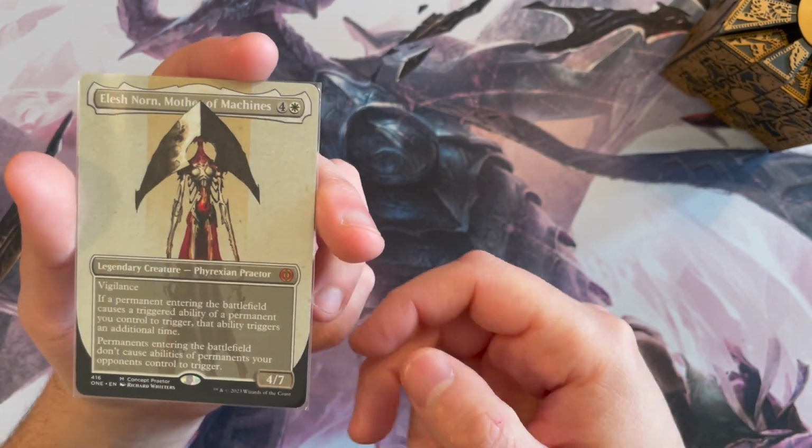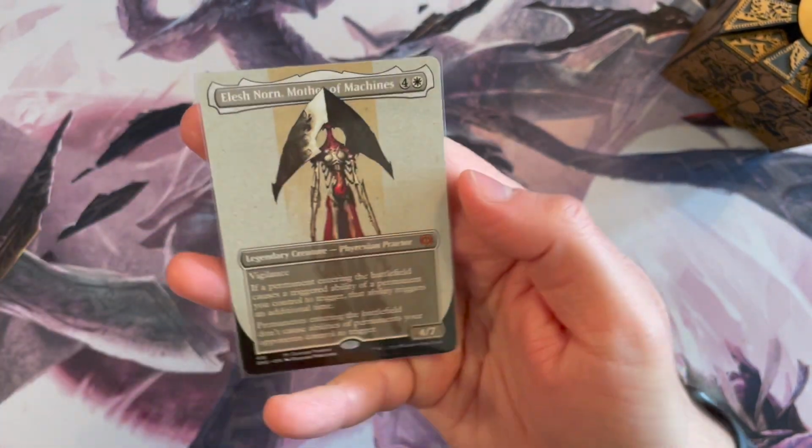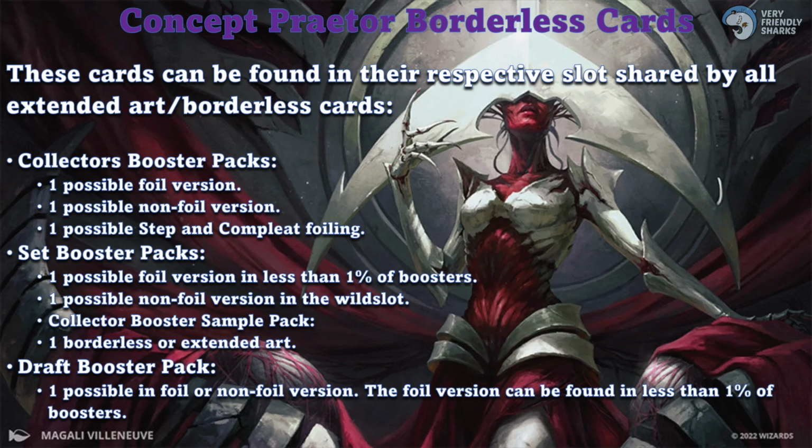Now, to go into more detail as to where you can find these beautiful cards, you can find them, as we said, in every booster pack. In the collector's booster packs, you can find one possible foil version, then in another slot, another possible non-foil version, and then a third can be a possible STEP-AND-COMPLEAT version of the card itself. And in the set booster packs as well, you can find one possible foil version in less than 1% of the boosters, and then one possible non-foil version in the wild slot itself.